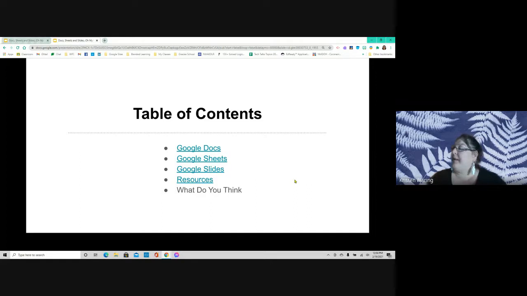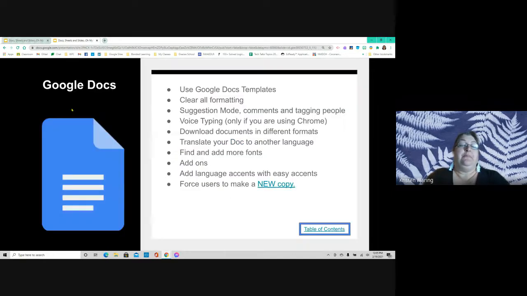But I also am listing resources at the end of my presentation where you can go and find out about other things if there's something else that you want to do. So this is my table of contents. We will get back to that in just a minute because one of the things I'm going to show you is how to create an interactive table of contents in Google Slides. So when we get to Google Slides, we will pop back over here.